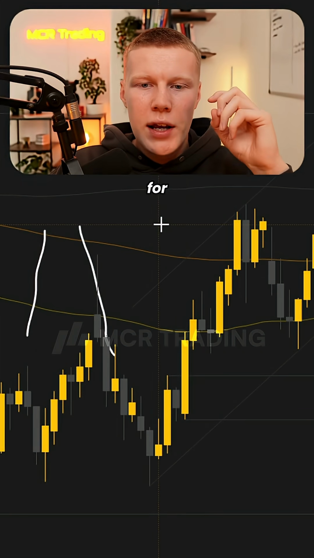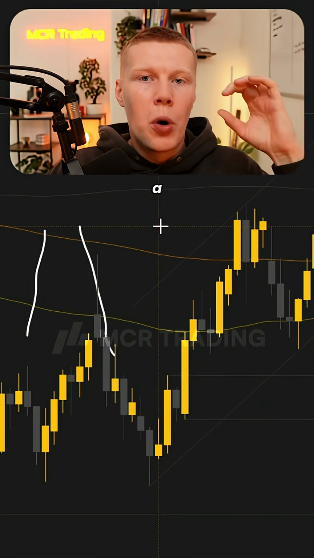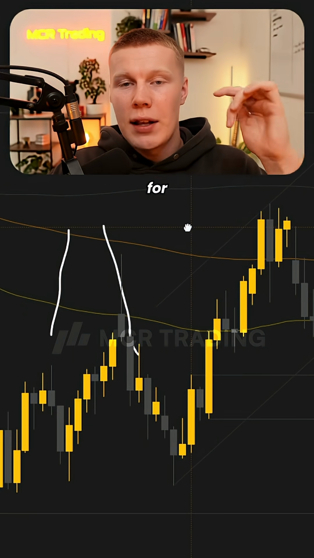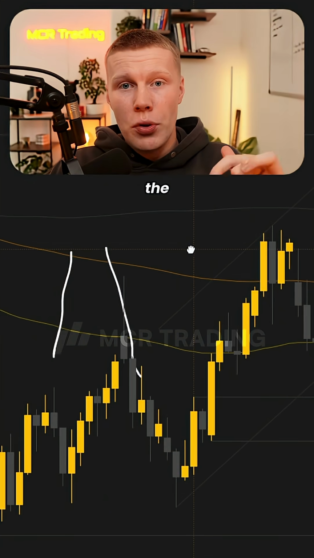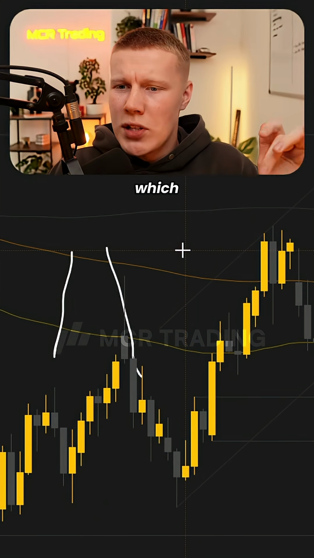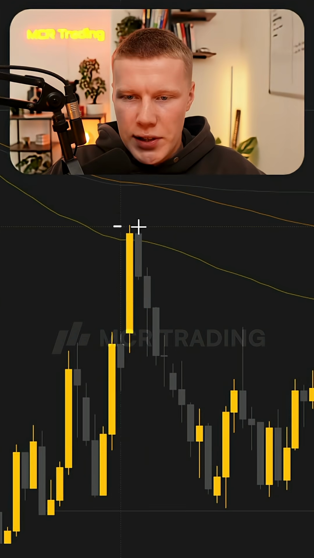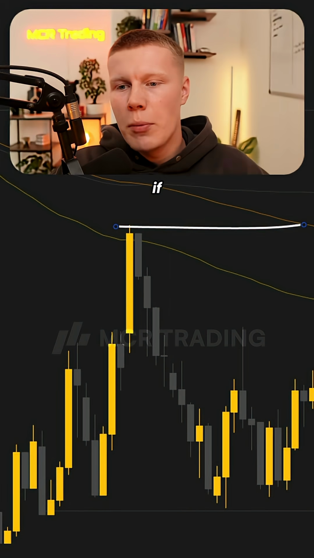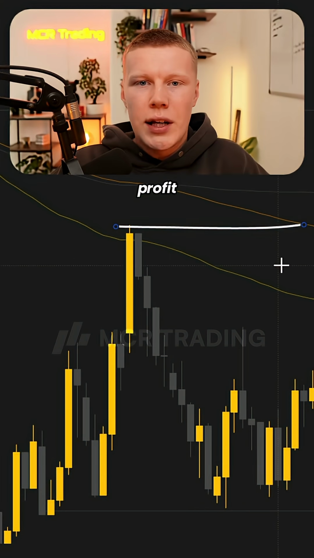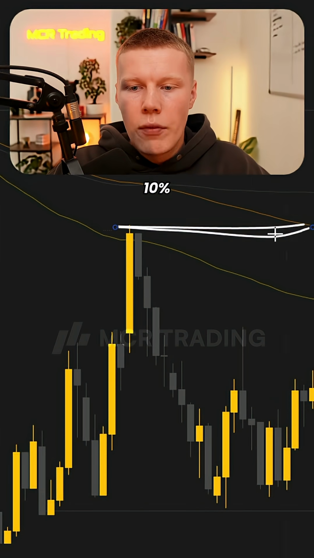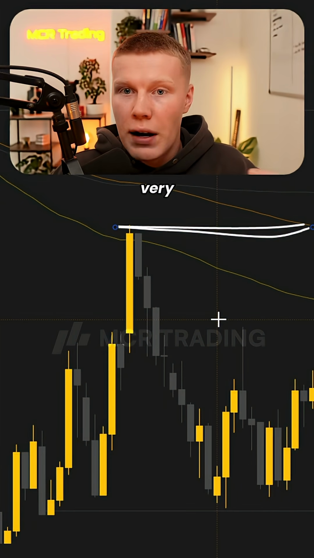And if I'm looking for a 80 pips take profit from a 100 pip level, I'm looking for that level to provide 80% of the move that it did on the way in, which is quite unrealistic. Compared to a level, let's say like this, which is 600 pips, if I'm only looking for a 50 pip take profit, that's like just less than 10% of its total move, and that is very realistic.